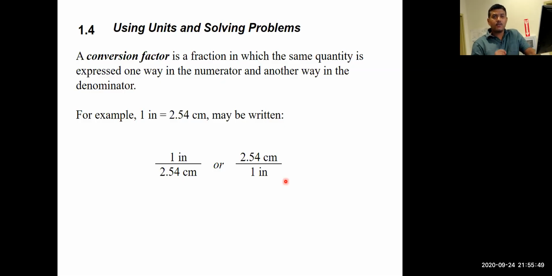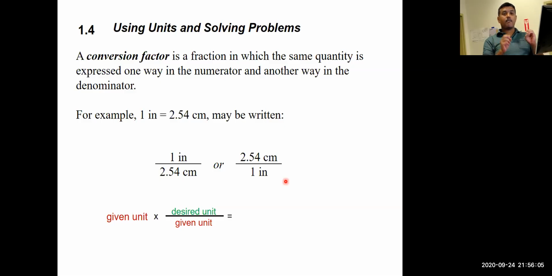The purpose of using these fractions is that you are able to cancel out the unwanted units by keeping one in the numerator and another in the denominator. Follow this basic example that I'm going to show you. You should always keep in mind that the given unit you were told to cancel out should be present in the denominator of your conversion factor, so that you can cancel out these two like this to end up with the final answer. This is the basic structure that you have to remember.